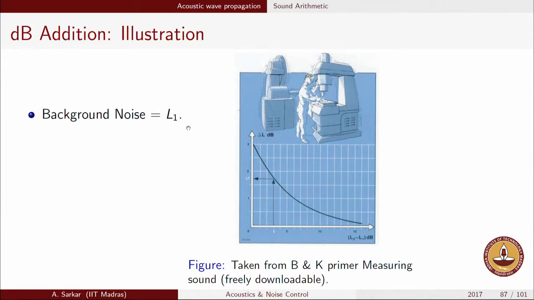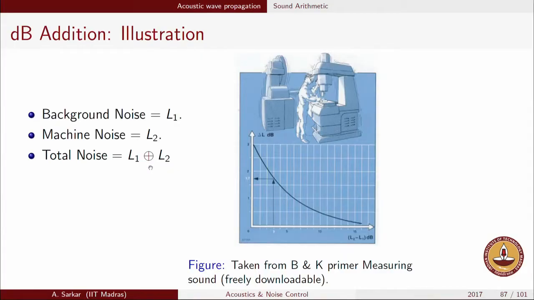So, that comes out as, let us say, L1 dB, and we will probably in the next class look at how to do sound measurements also. There are instruments such as the sound level meter which can quickly give us this sound pressure level in decibels. So, let us say that measurement can be done and that is L1 dB, and the machine noise is L2 dB. Therefore, the total noise is L1 addition L2, but this addition is a strange addition, it is logarithmic addition, not the usual arithmetic addition, and to stress this fact I have used a different symbol for addition, this plus sign coming within a circle. This is just my notation for a logarithmic addition as opposed to arithmetic addition.